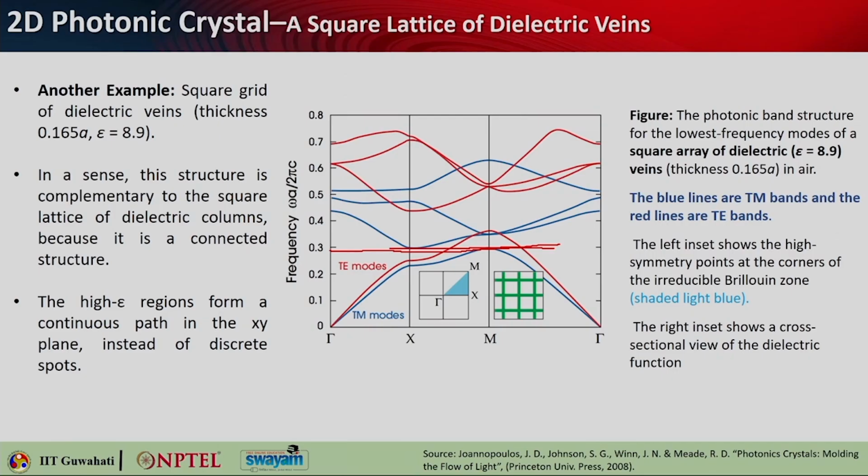I will actually remove these lines, but if you look into the red ones, you are able to find a good amount of band gap. You see here the red ones, this much, and I am drawing it badly, this much is the band gap for TE modes. So, this particular structure can give you a TE band gap, and the previous structure could give you a TM band gap. Okay, keep this in mind.